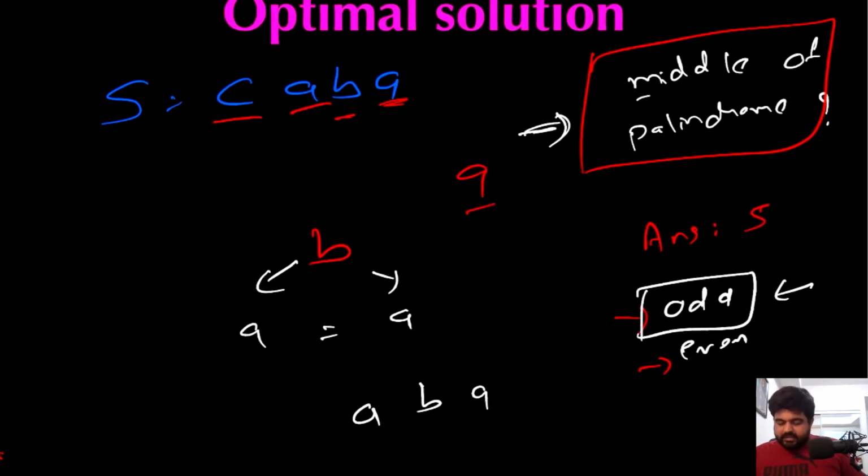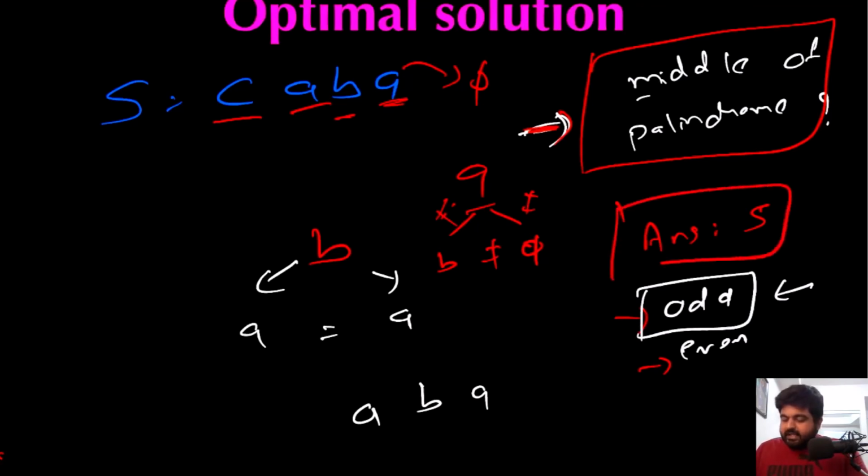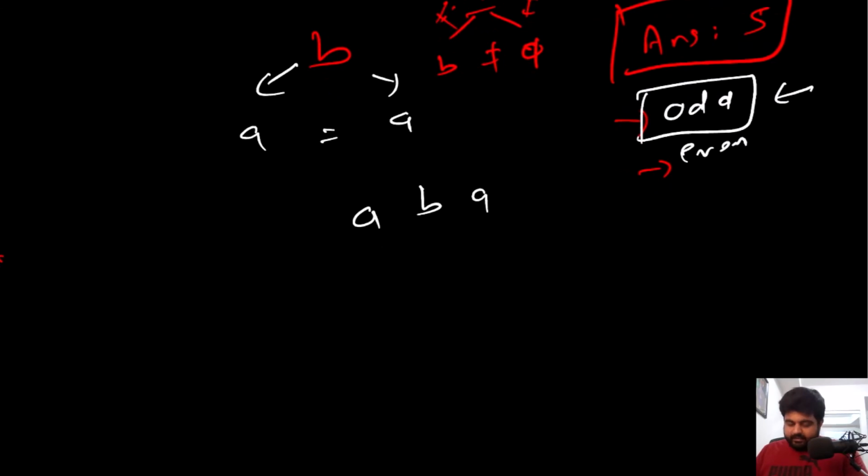Then again we check whether this A is the middle of any palindromic string or not. So we check left and right value. Left value is B and right value is null, which means these two are not the same, and they're not the same as this A either. So immediately we break out of the loop, and the next value over here is null, which means we don't have anything. We have reached the end of the string. So this is the answer we need to return: 5. Let's see one more example, where we will find the even length palindrome.